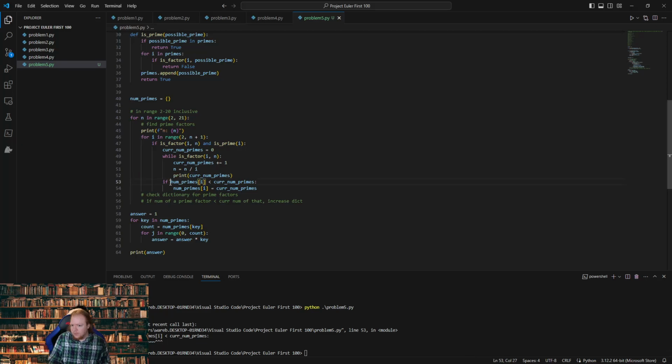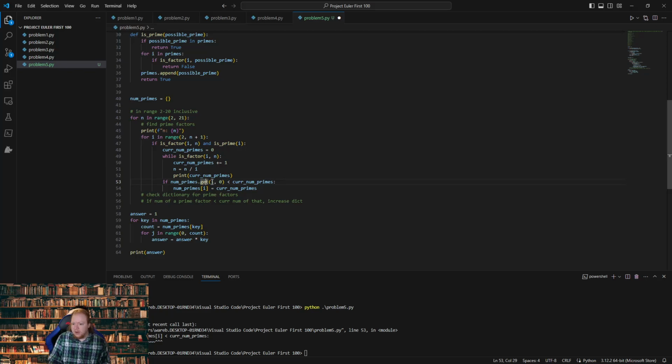Ooh. Okay, so this is actually a thing that I just learned from Execute Program today. We can call get(i) and let's call it with 0 as the default value.